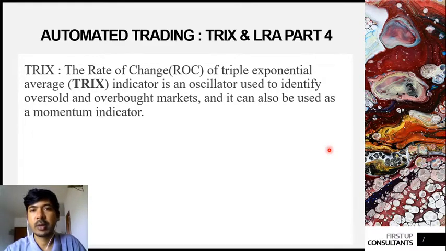In today's session of automated trading, we will be finishing off this setup which we have been developing for most part of this week. This is the fourth and final part of TRIX and LRA, linear regression angle, and using both of these indicators, we have tried to develop a fairly profitable setup. Looking at the results, we will be able to figure out if it is profitable or not. Of course, we won't really be able to test it for quite long. If time permits, we will test it for a week or two, and then I will leave it to you to test it for an extended period of time.